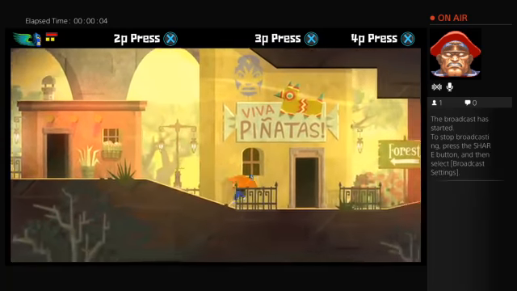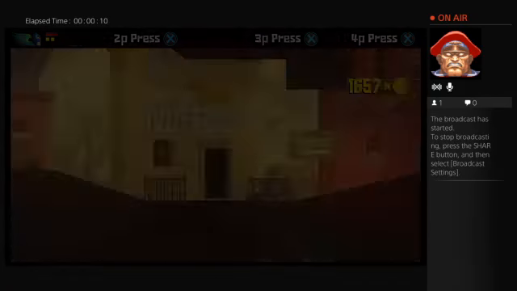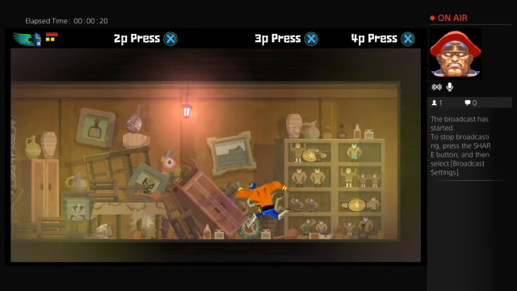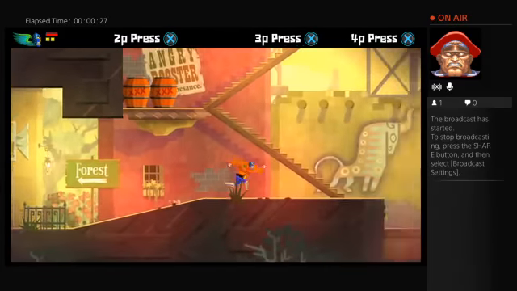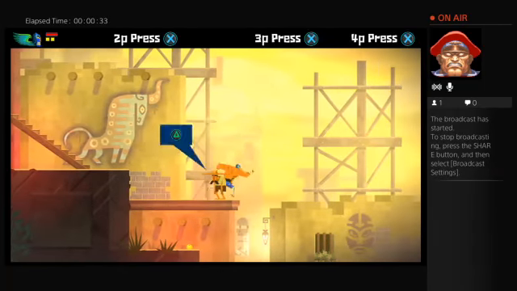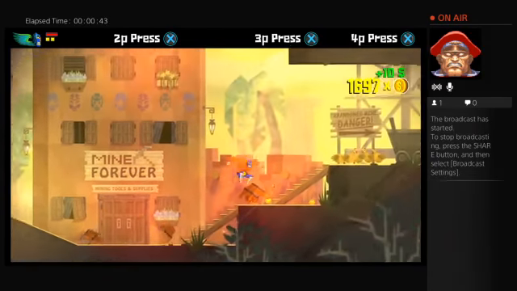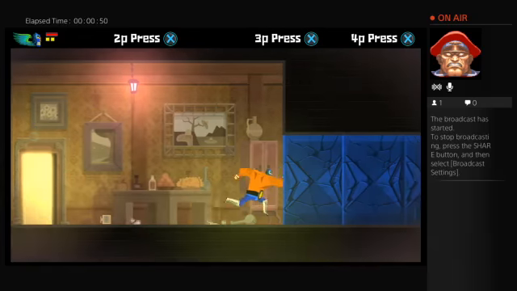Okay, we're back. Viva Pinatas. Oh, hello. I'll take the free money. What's in here? Anything? Championship belt. This guy's got cheese, huh? I have to remember that. Oh, I can't do anything here yet.